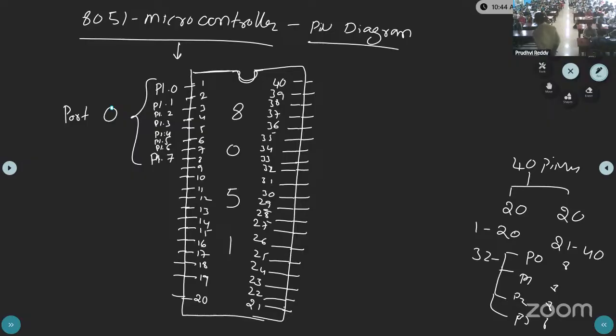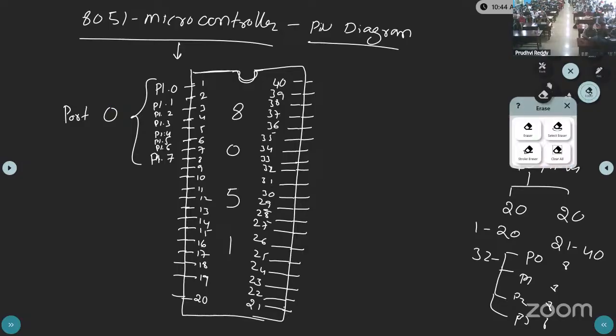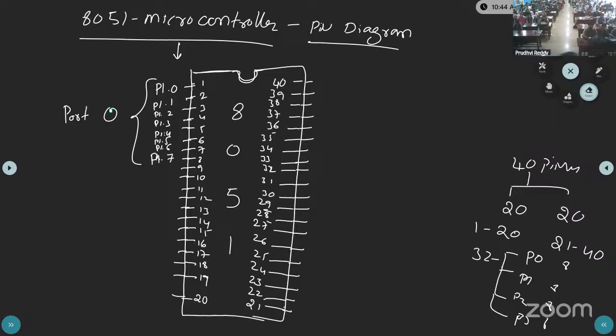So in the 8051 microcontroller, the first 8 pins are used for port 1. And this ninth pin is RST. The ninth pin is RST, which stands for reset.